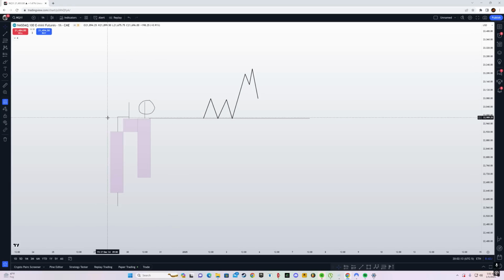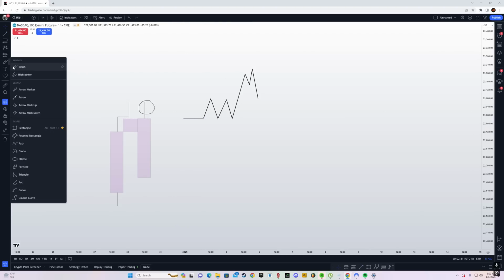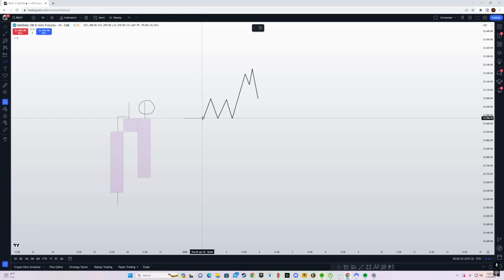Now, this is the opening price, right? Look to the left of it. So this is the opening price. Look to the left of it and identify liquidity, right? So let's just do this, right? Let's assume that this right here is the opening price of the third day. Now look to the left of it and you are going to see highs and lows, right?